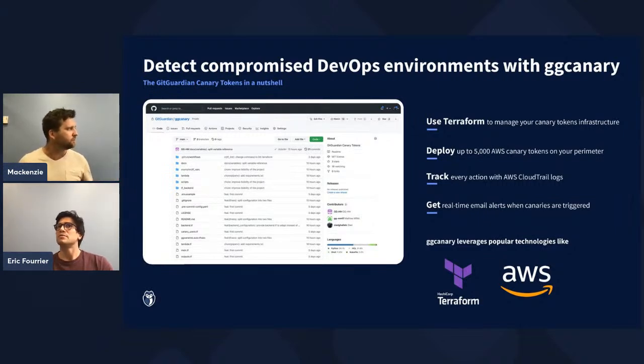Yeah, as you say, that is one part of the vision we have had from the start at GitGuardian: to show value quickly with free projects, so you can start using it. But what we really try to do, and what we have done with secret detection, is make it usable by anybody. If you are a large organization with 2,000 developers, you want to shift left on your code security and secret detection. You want any of your developers to be able to use it and put it in their own workflow, whether in pre-commit or in the CI. In the future, we want to achieve the same for Canary tokens. It should be used.